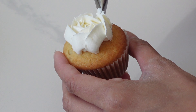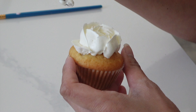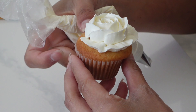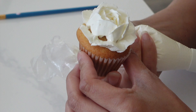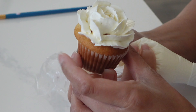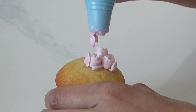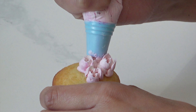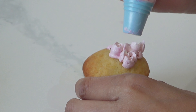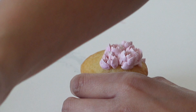This is actually on one of the mini cupcakes, so I don't want this to flare out too much because I'm not going to have as much space as I do with regular size cupcakes. So I'm cheating the top here, making it really nice and tight, and giving it a gentle flare on the outside, but making sure it doesn't stick out too much outside of the actual cupcake itself. You might notice that sometimes your piping tip will grab onto the frosting and you'll end up with a bunch of frosting on the tip — don't be afraid to wipe that off. I prefer the metal Russian tips to the plastic ones; they just work a lot better for me. Don't worry if you get some grabbing — you just need to wipe off that tip.